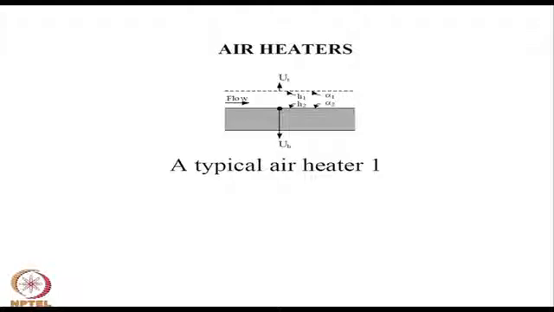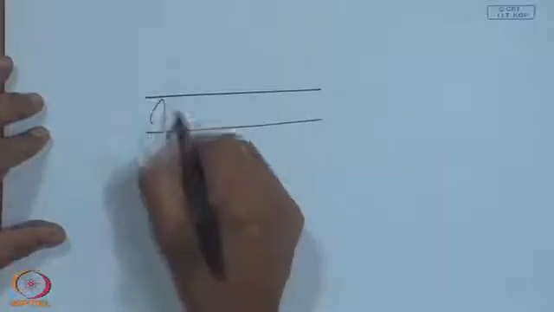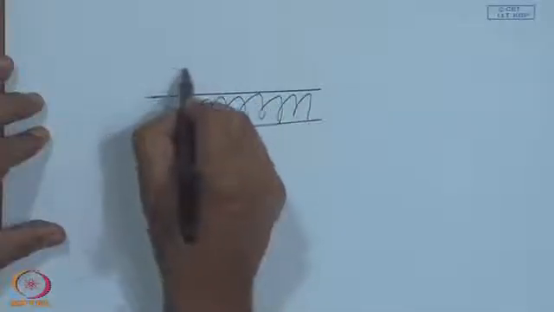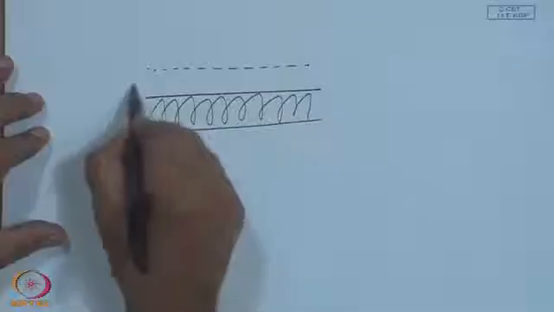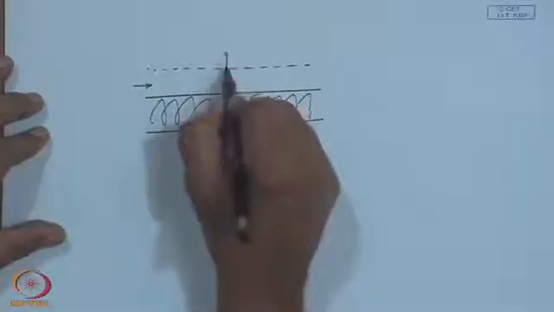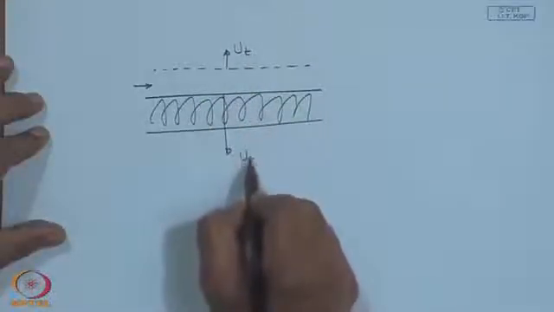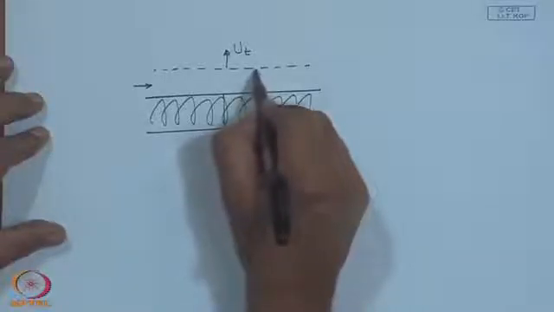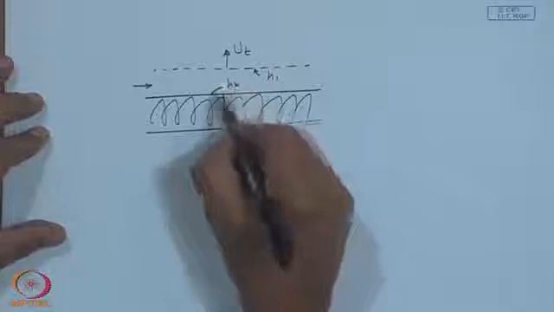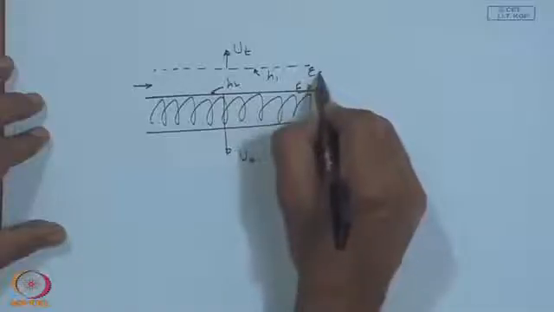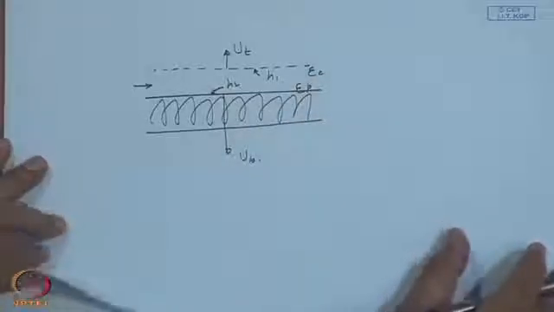Now, air heaters: we have considered in detail two of the typical air heaters, where there is one absorber plate and there is a glass cover at the top of it, and the flow may be like this between the top glass cover, which has a loss coefficient of U t, and a bottom loss coefficient of U b, and the heat transfer coefficients being h 1 and h 2, with epsilon p and epsilon c, or the corresponding absorptivities.